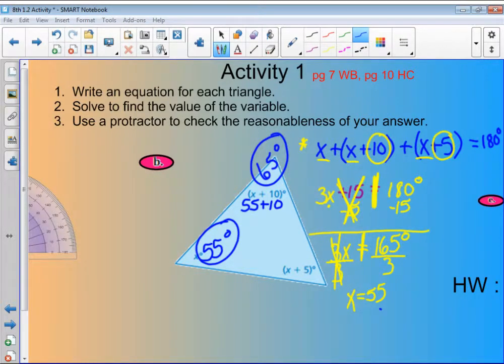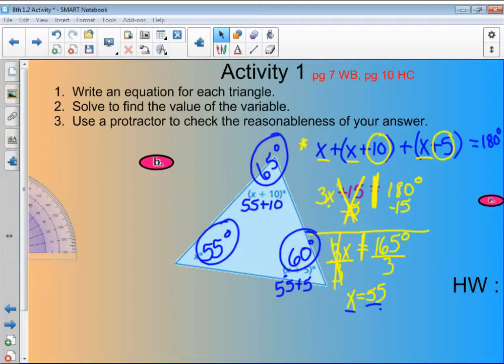Okay, once again, we're going to substitute in where X is 55. So here's X. We're going to put a 55 plus 5. So 55 plus 5 gives me 60. So I just got 60 degrees for that corner, or angle. Okay, so now I can check myself. I'm going to pull my calculator back out really quick, and I'm going to add these together to see if I get the 180. So 55 plus 65 plus 60. When I hit equals, it should be 180, and it is. Okay, so we did that correctly.